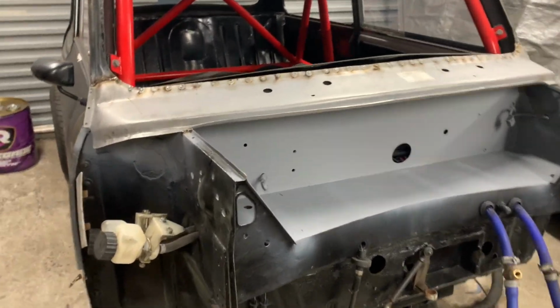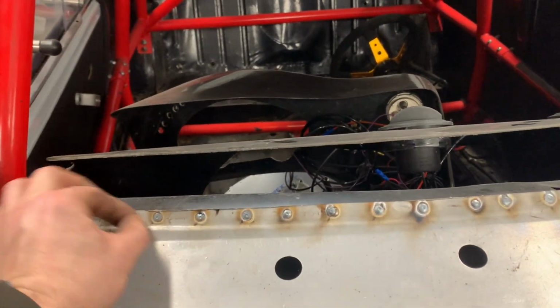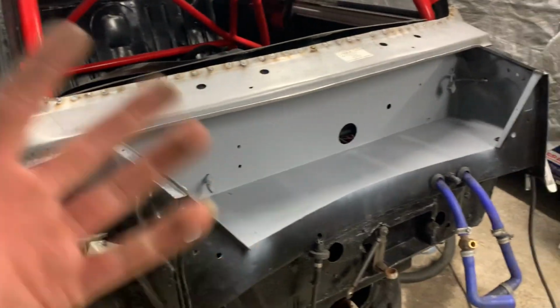I'm going to prep all these so these will just get flatted off a little bit, just enough to get in the rubber. And we'll prep that, prime that, re-prep that, and then it can go black.